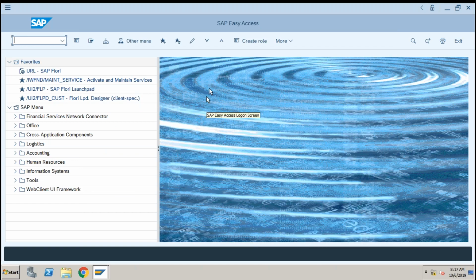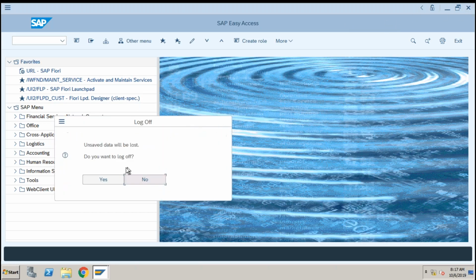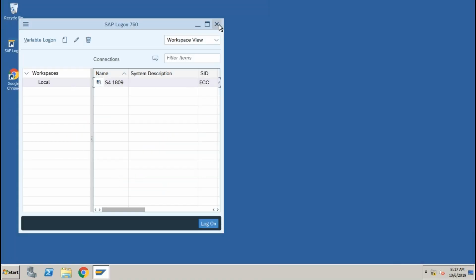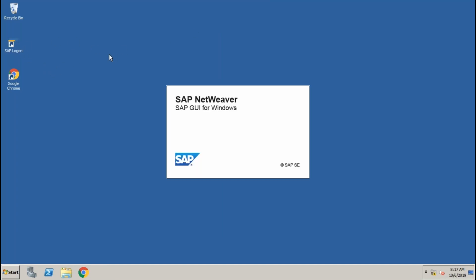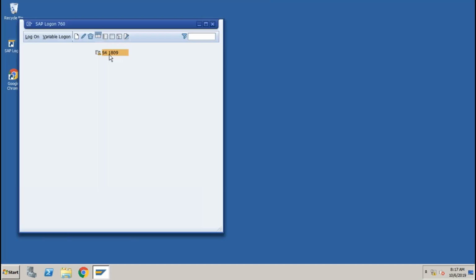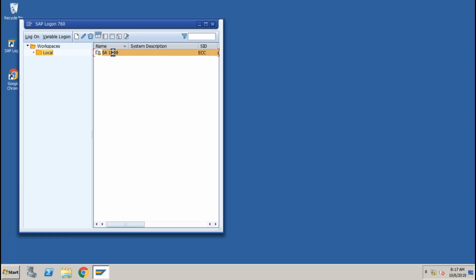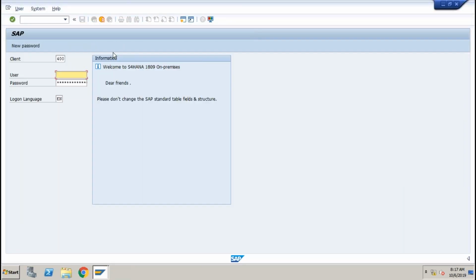This will take effect when you completely log off, even close this, and then try to open once again. See, now it is the older screen. Now it is opening in the same way as it was earlier.